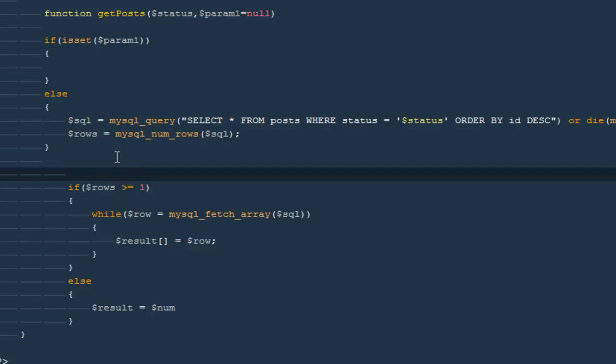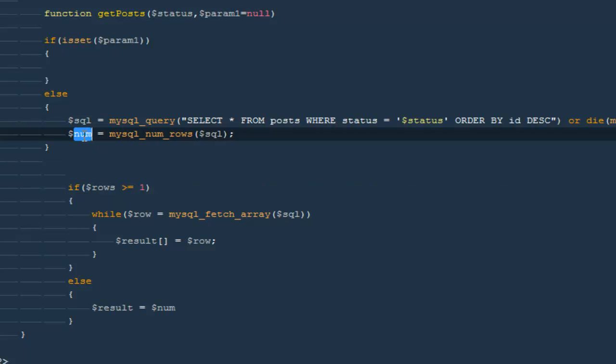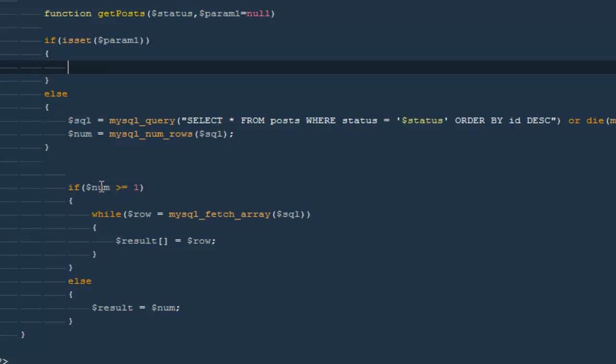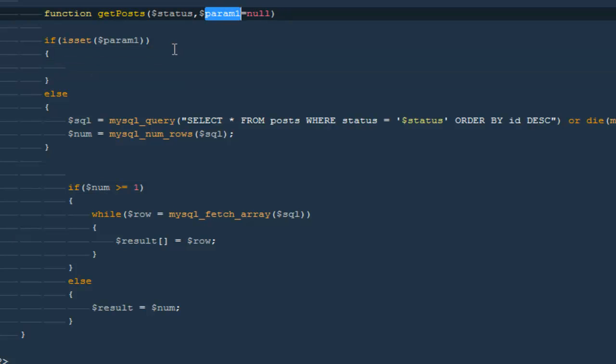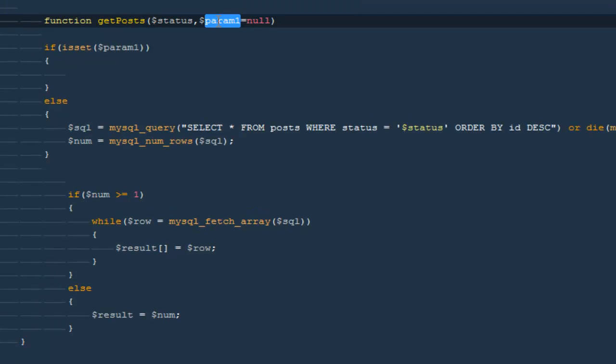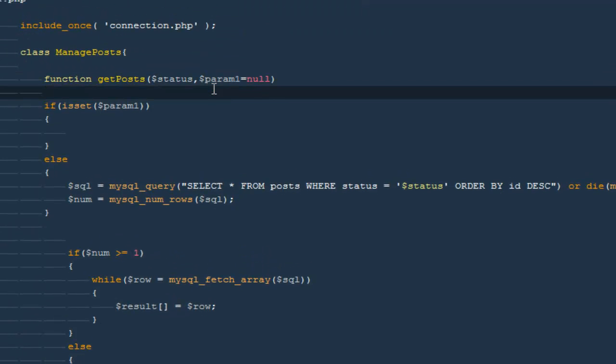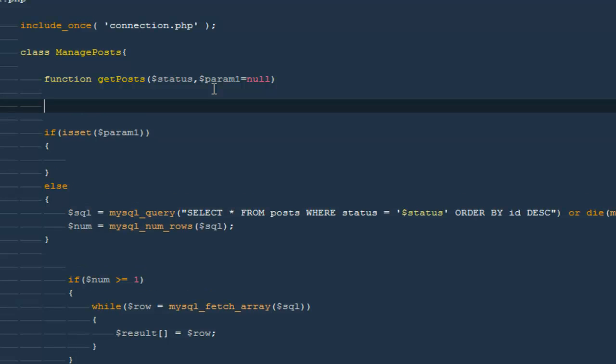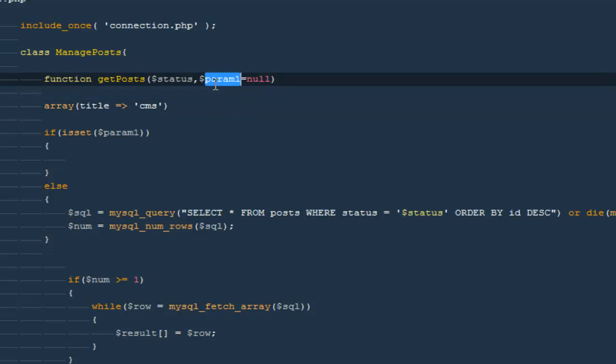And guys, actually I'm doing it wrong. I have to say num here, num here. I believe that's fine now. And out here on the top, if there is a parameter 1 out here, so what I'm gonna do is, guys, this parameter actually gonna be an array for us. So let's say I want to pull up everything where title matches to something. So I'm going to say an array. The key gonna be title for me, like this, and I'm going to say value, let's say where title is CMS. Okay, so this is going to be our parameter 1.